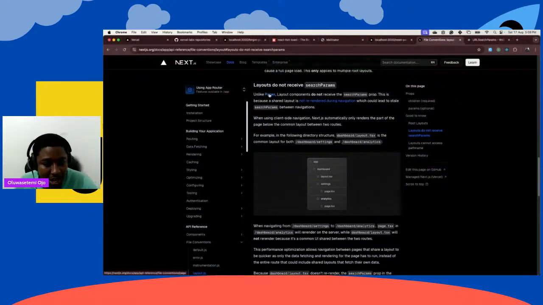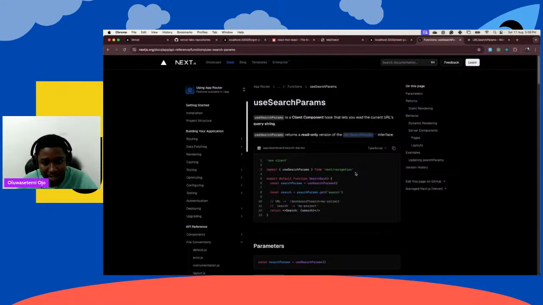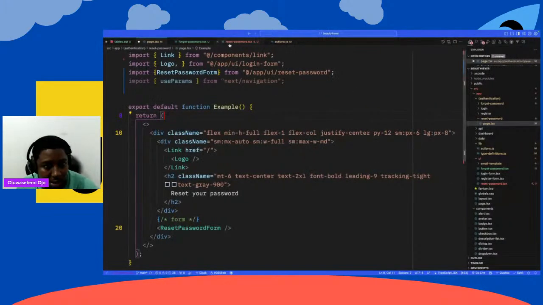So pages can receive the search params. So how do we extract out search params? Okay, there is a useSearchParams hook inside Next.js, and we should be able to use that to get our token out.